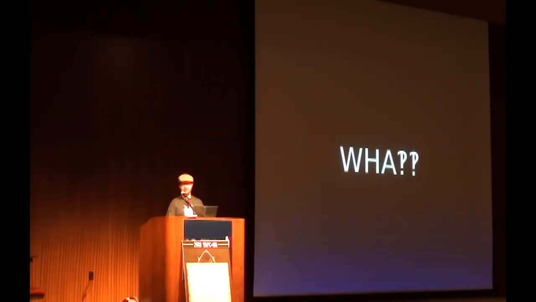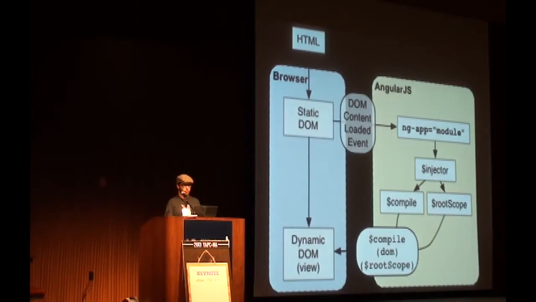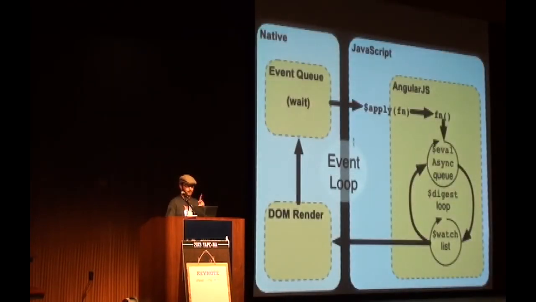How, you may say? How does any of this work? All right, I'm going to show you the diagrams from their site. Let's see how fuzzy they are. Not too bad. When you first start up your application, your browser loads some HTML, the DOM content loaded event happens, and that's when AngularJS starts picking things up. It looks for the ng-app. It sets up the dependency injection stuff, which I'll talk about. The compile is basically translating those curlies and other things into pure DOM and setting up the root scope, and then it actually updates what you see in your browser. That part's whatever, but the fun part is this.